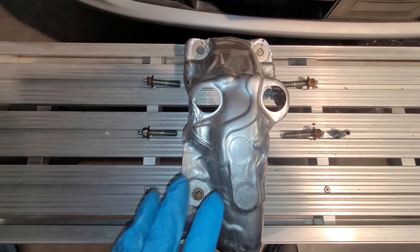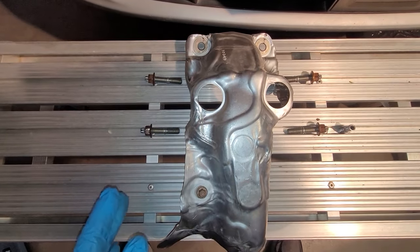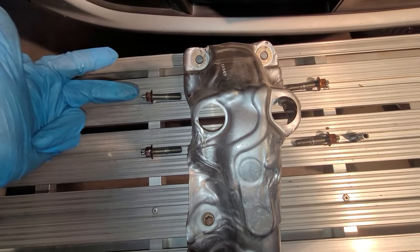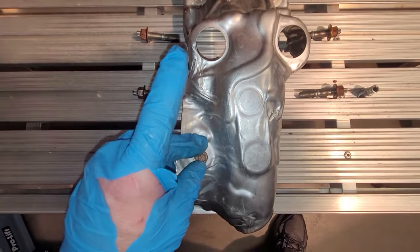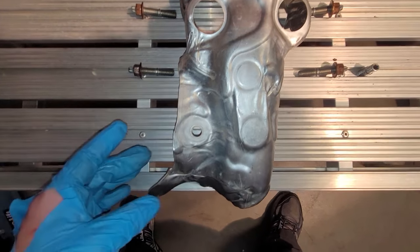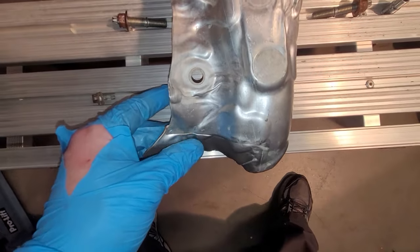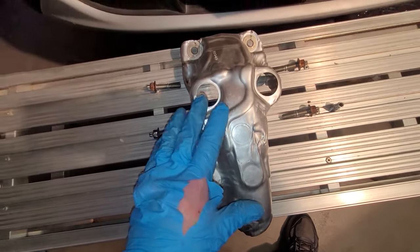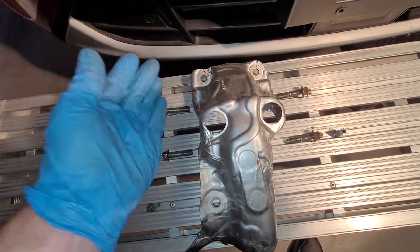So right here is the heat shield. This is one of the harder parts, getting this out. Take the two 13 millimeter nuts off of the top, and then take this 8 millimeter bolt out from underneath the car. And then you've got to kind of mold this thing, bend it just a little bit out, and then tap and pull this thing out the top.